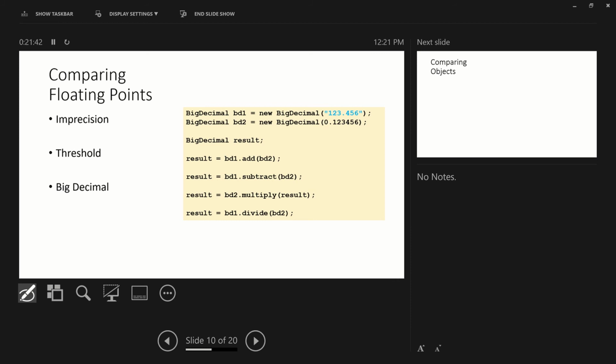We use a class to help improve this precision. One of the classes is called BigDecimal. In BigDecimal, you put the floating number into a class, and this class can take them as a string or a number.